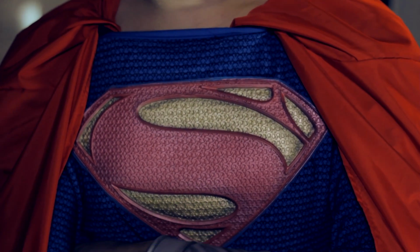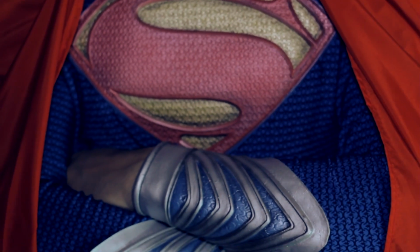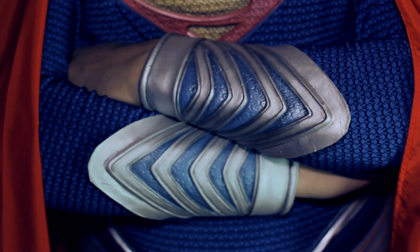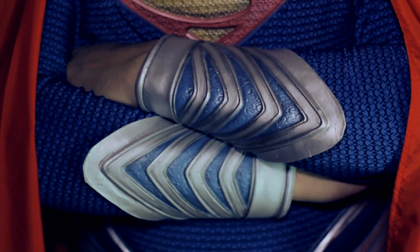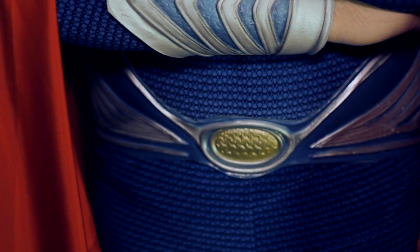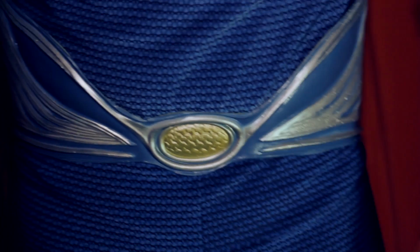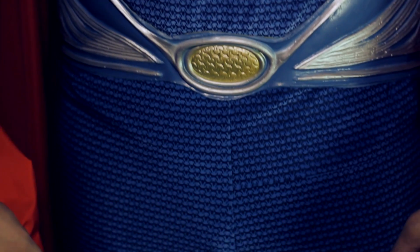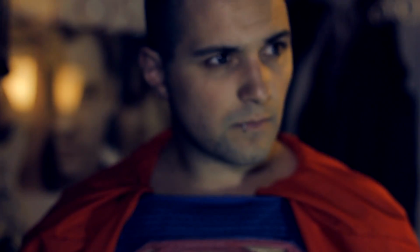Alright, so obviously I had to put the costume on, let you guys see what it looks like. It fits a little loose on me. I'm on the shorter side, only about 5'8". I'm not a bodybuilder or anything, so pretty average size. This is what it looks like on me. I think it's a fine quality costume. Definitely nicer than a lot of them that I've seen on the internet. I think that pattern that carries throughout the whole costume really sets it apart and makes it stand out nicely. And yeah, there you go.